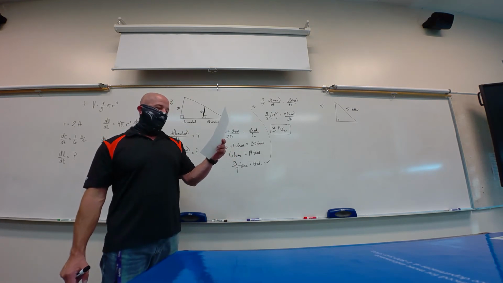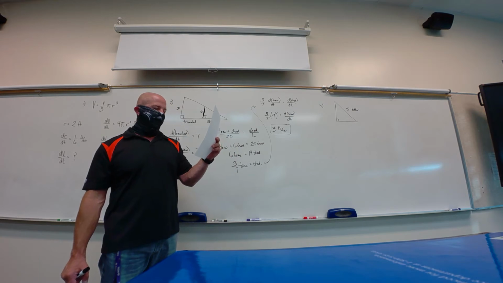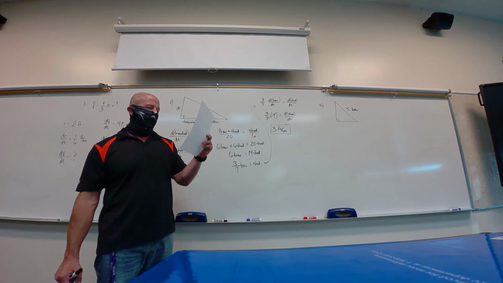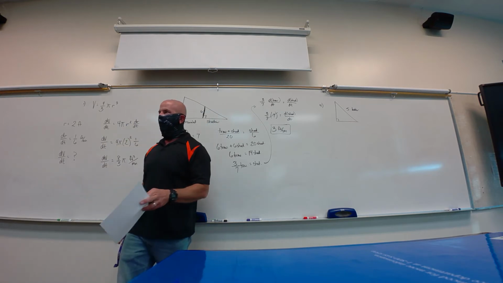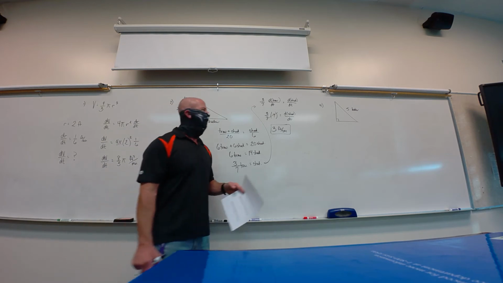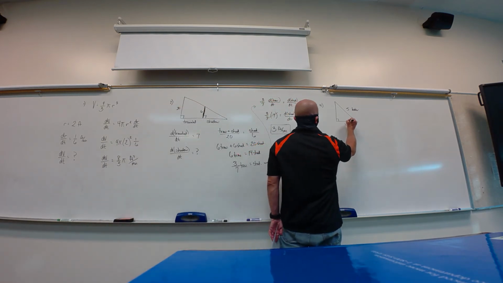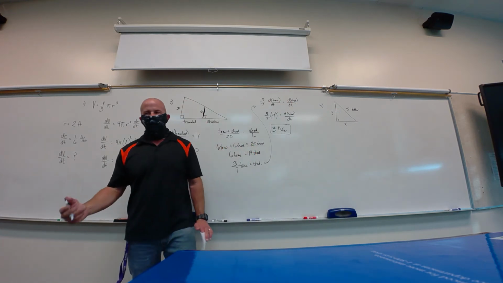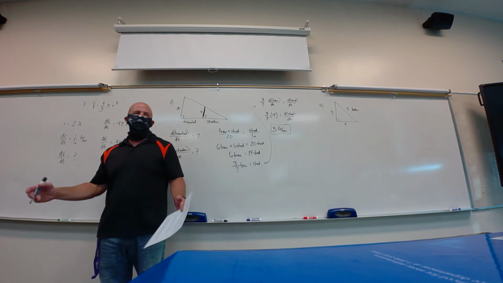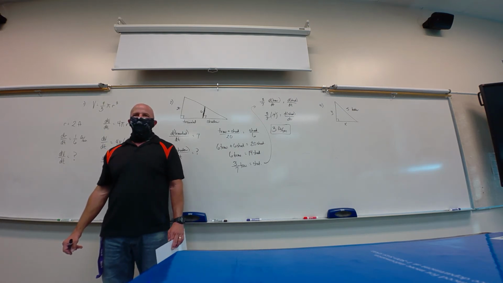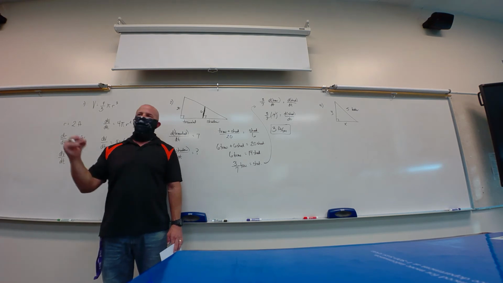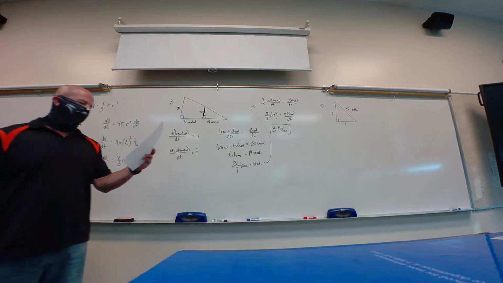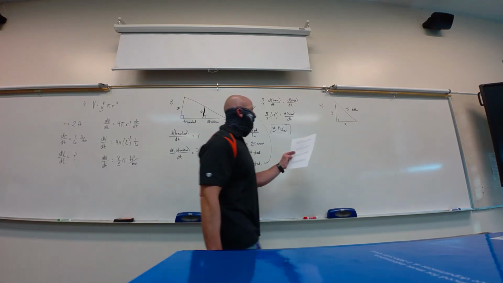All right, start sliding down the wall such that it's moving away. How fast is the top of the ladder descending at the instant the foot of the ladder is 4 meters from the wall? I need some variables here to see what's going on. I'm going to go x there, y there. Why am I using x and y? I feel like it. There's no other reason. I'm just picking two letters. You can put height, away, do whatever you want. They're just variables.